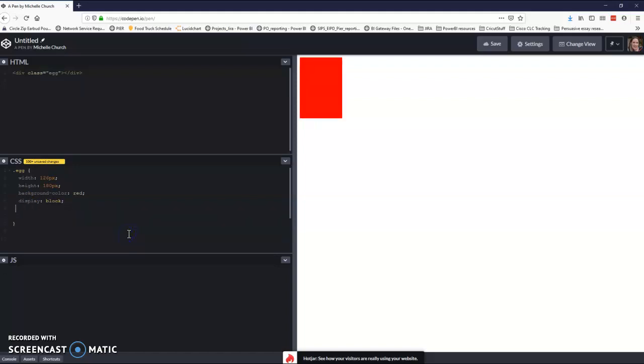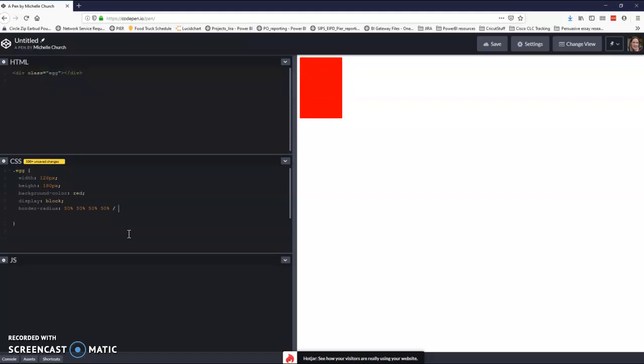We'll use our border radius property, and we're going to write out each of those points using a clockwise direction starting in the top left corner. So we're going to do 50% top left, 50% top right, 50% bottom right, and 50% bottom left.